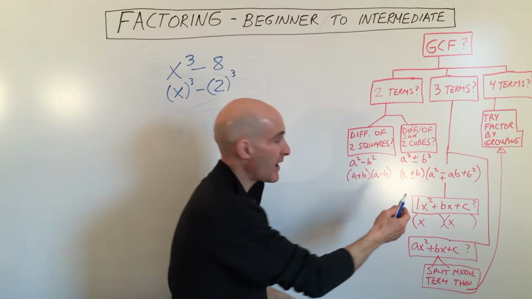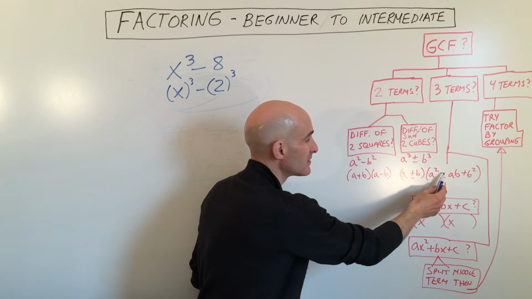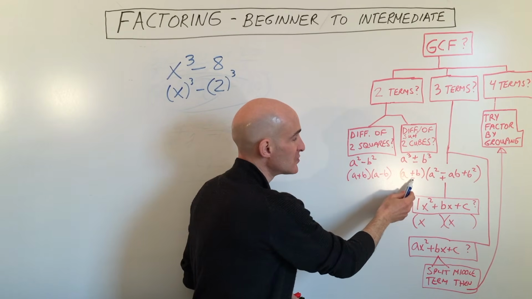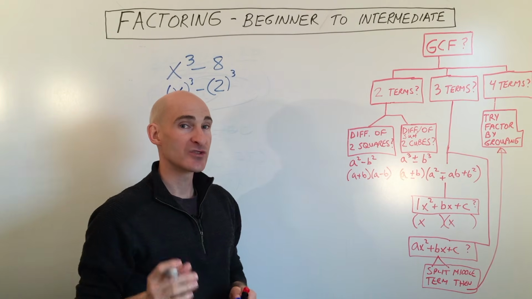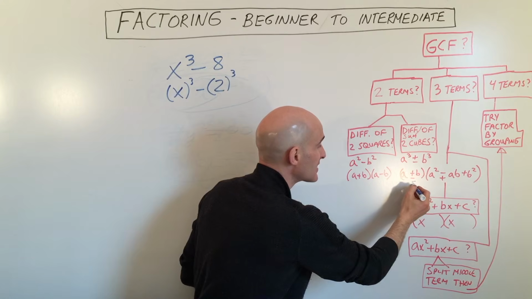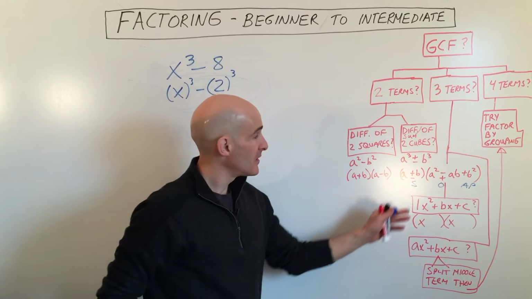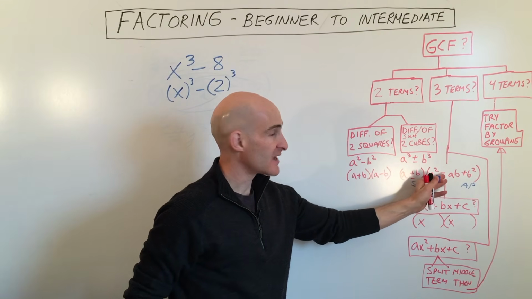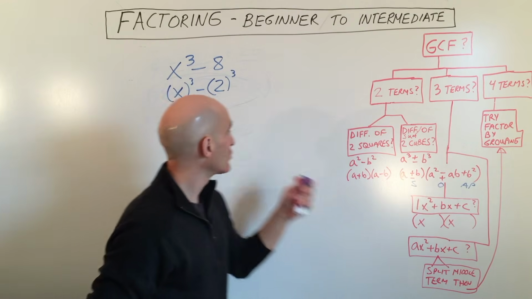And you can see here, I combined these formulas together, but when you're adding 2 cubes, you add, subtract, and add. When you subtract 2 cubes, you subtract, add, and add. Some students remember the acronym SOAP. You can think of it as same, opposite, always positive. So same meaning if you're adding, you add, then it's the opposite for the second sign, and then the last one is always positive.